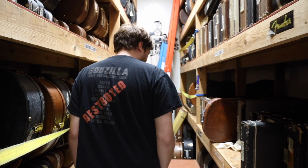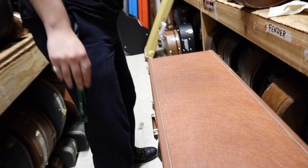And today is some sort of thumping Thursday here at Norman's. But we do have a really cool guitar. There's not many of these, and they're kind of newer. An older design, but something new that they finally made come to life. But this is a really cool guitar. So let's check it out.